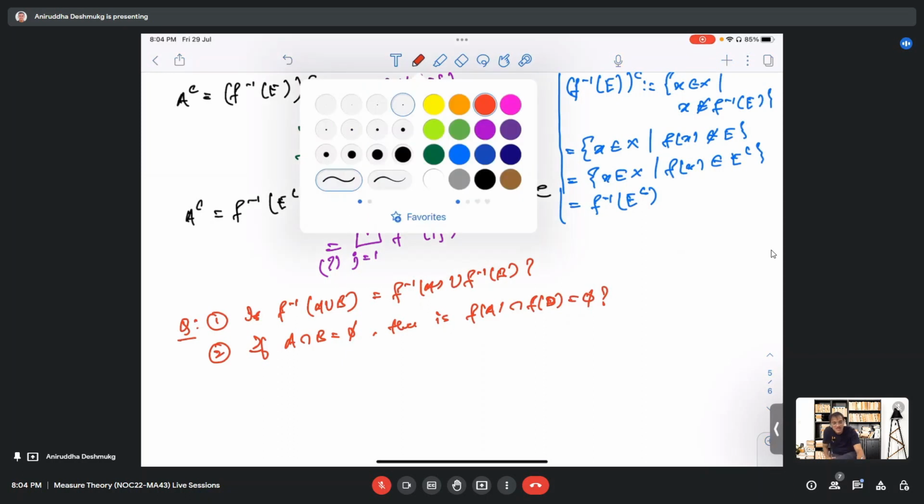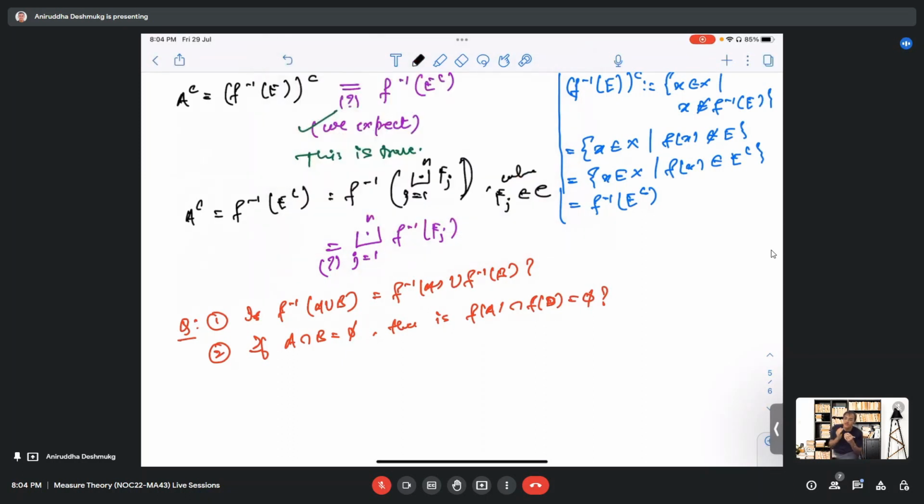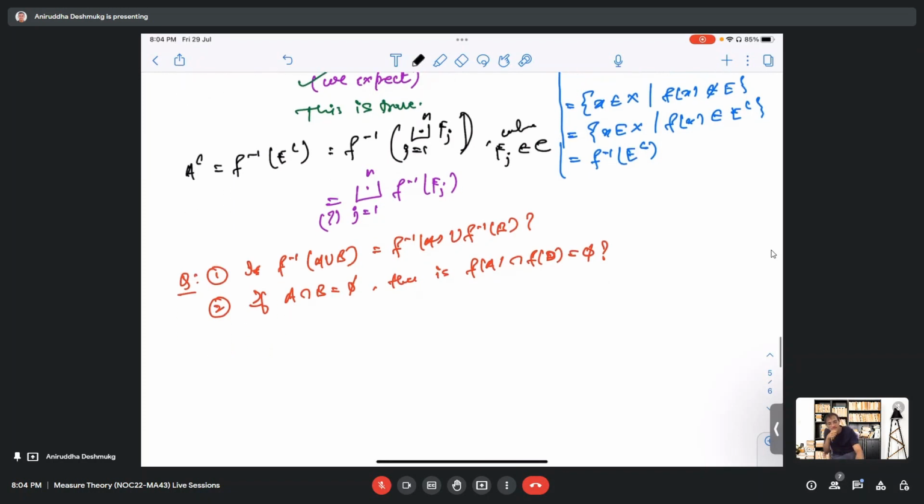So okay, I will not really write the solutions to this. I want you to try it. Suppose you want to prove one, how will you prove it? So let us go in a cyclic way. Let us start with Jitesh. Jitesh, how will you prove one? Yes, sir. You tell me, what will you do? Initially, we just show that each one of the two sets are subsets of each other. Correct. That is how you prove equality, right? Okay. But before that, let us write the definition, right?